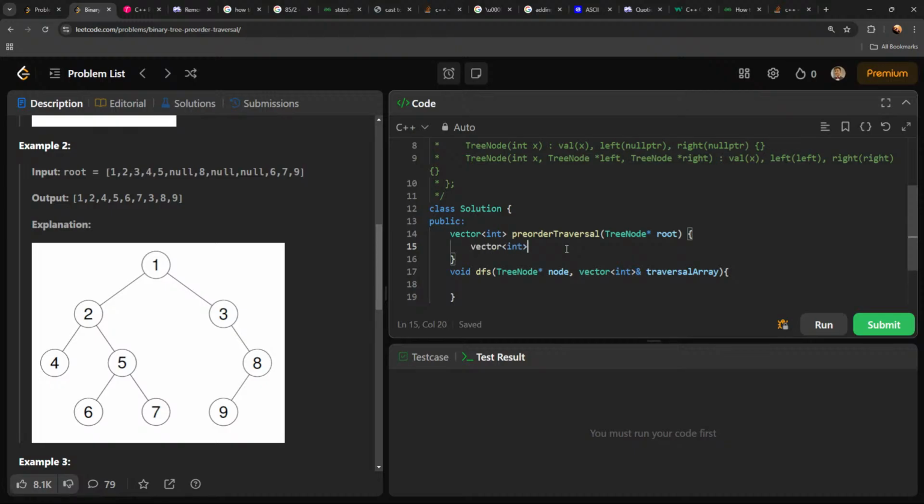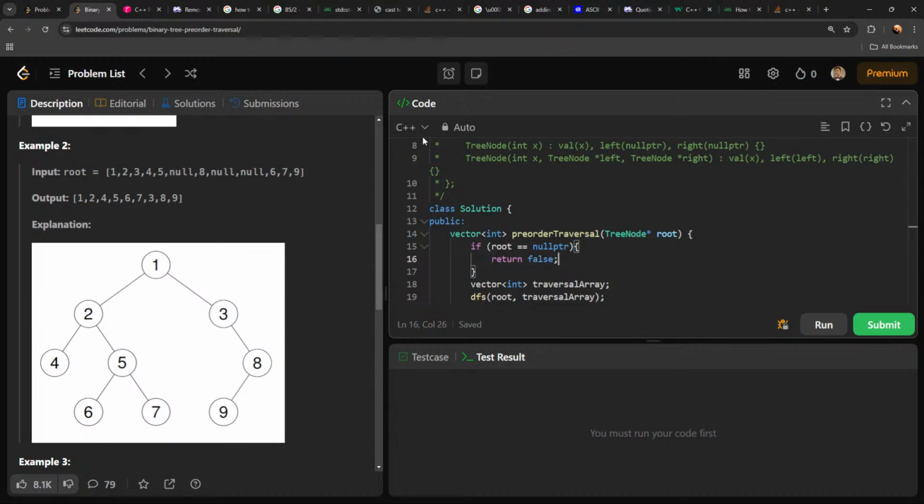Vector int traversal array. DFS root traversal array. Return traversal array. If root equals null pointer, return false.